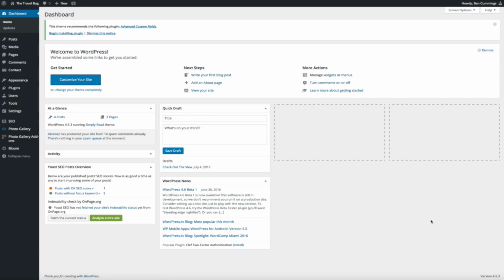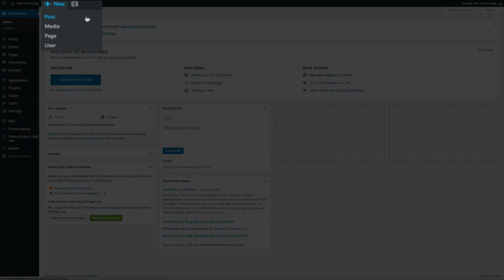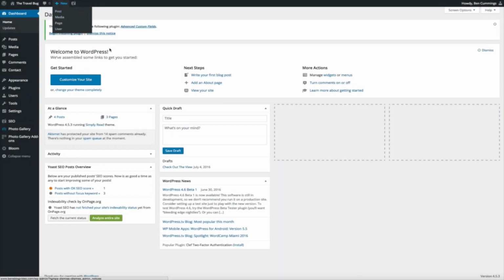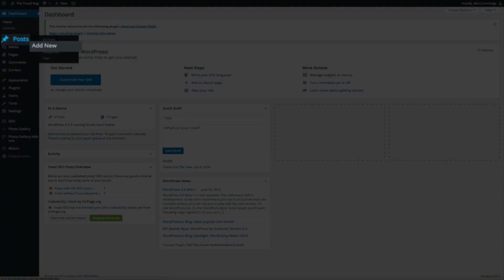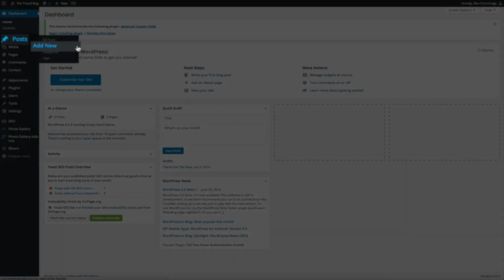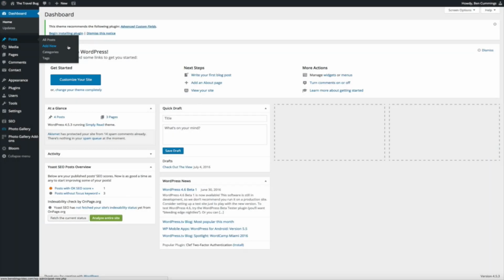And once inside the dashboard, we have a couple of different ways to access the visual editor and publish a blog post. Now, the first way to add a new blog post is to hover your mouse over New at the top of the screen and click on Post. It'll be your first selection in that drop-down menu. The second way is to hover your mouse over Posts on the sidebar and click Add New. This will be the second selection in the drop-down menu, but again, both of these options will get you to your visual editor and they'll allow you to publish a blog post.